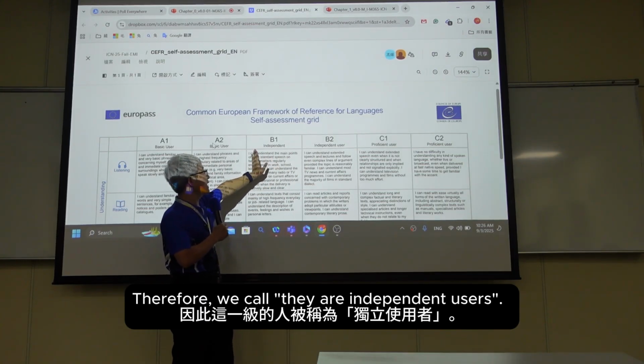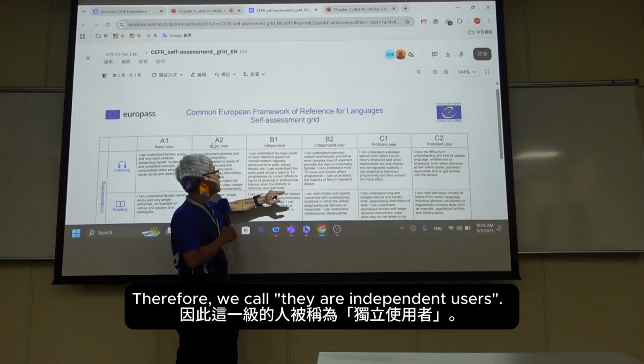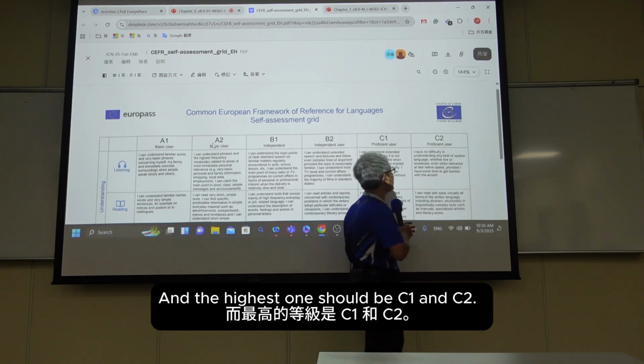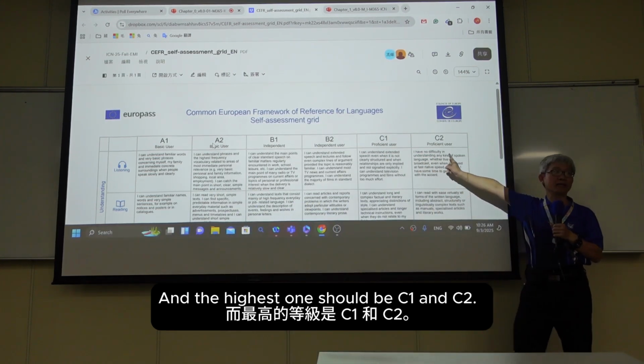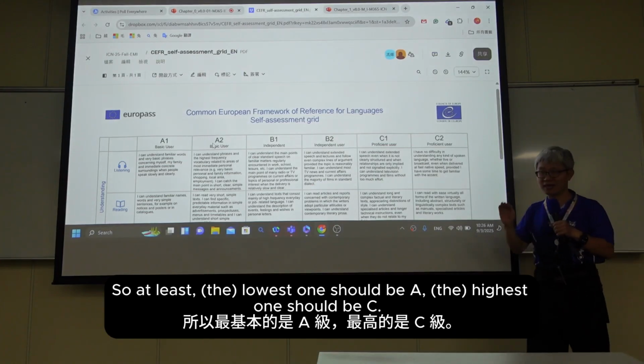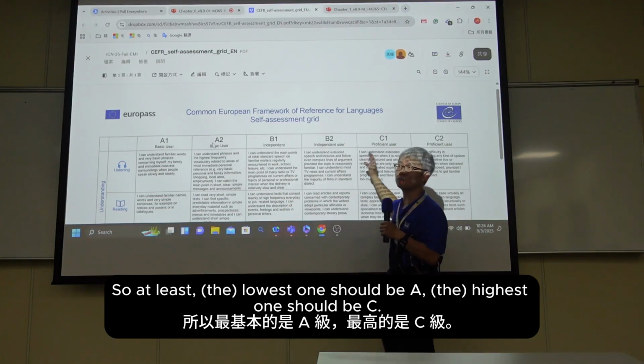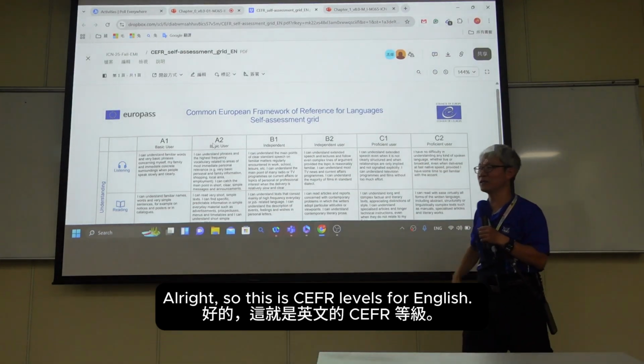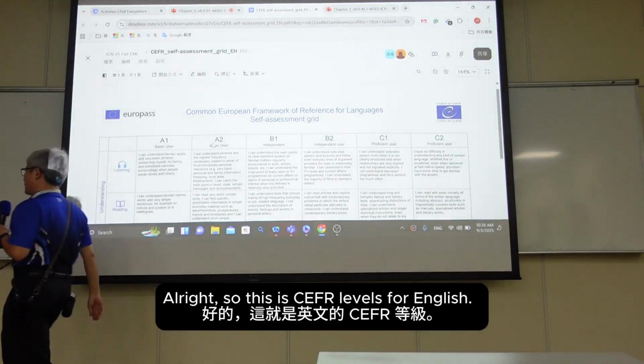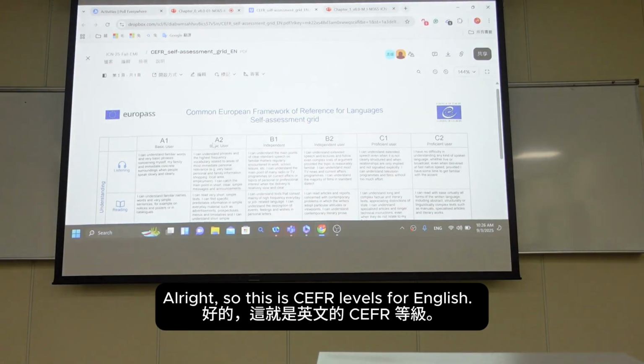Therefore, we call them independent users. And the highest ones are C1 and C2. So the lowest should be A, the highest should be C. Alright, so this is the CEFR label for English.